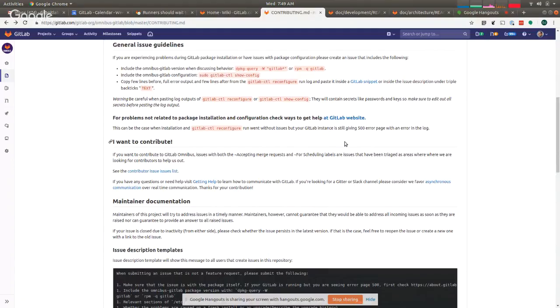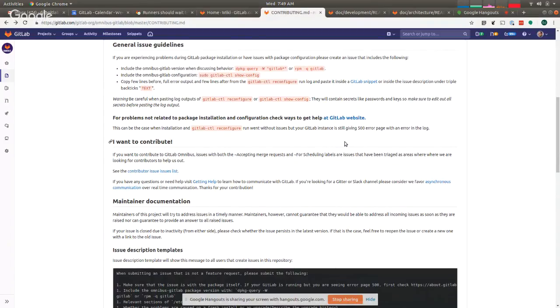Thanks for pointing out where to find issues that people can work on. But do you have a sense of where the community members are contributing most? Is it mostly in the config directory that you mentioned, or is it in different areas of Omnibus? The primary location where we see contributions is in those cookbooks and settings.